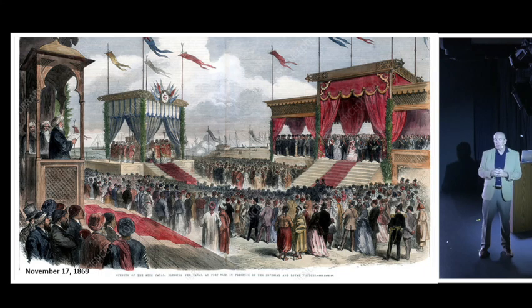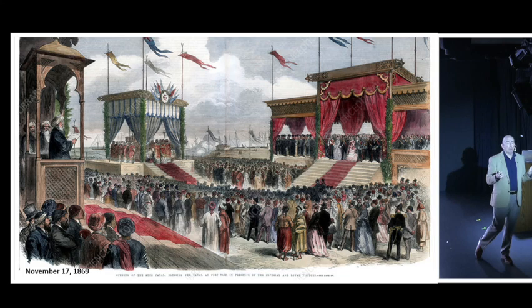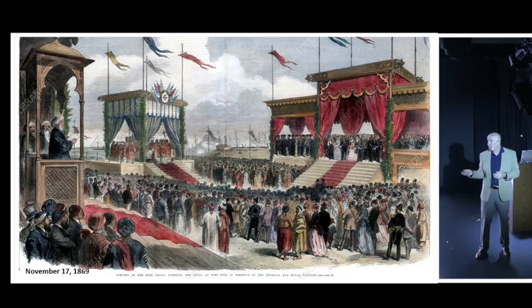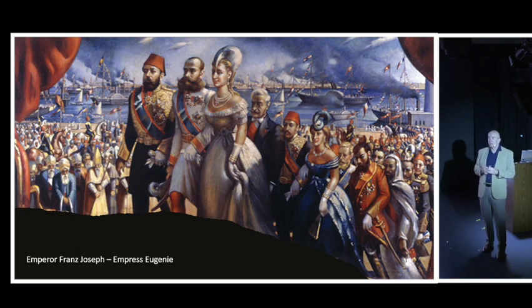Finally, the grand opening took place on November 17, 1869, and Ishmael the Magnificent spared absolutely no expense on the opening ceremony. This was a world-changing event - before air travel, this was going to save enormous amounts of time and money and make travel far safer. The whole world looked on with anticipation. The only comparison I can make from my lifetime is the Apollo 11 moon landings, which happened exactly a century later. Ishmael invited royalty and dignitaries from around the world.